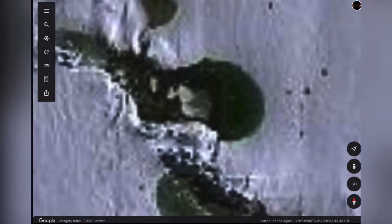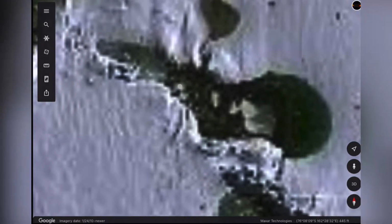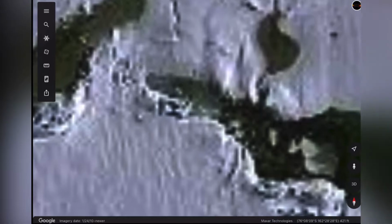And at the end of the video, I'll show you a remarkable thing she found along the coast of Antarctica. But just sit tight. It's remarkable. She found petroglyphs, pyramids, obelisks, everything. But look at this. This is clearly a metropolis. You can see roadways, obvious structures. Look at this. Everywhere you look, it's remarkable. This was a major metropolis.